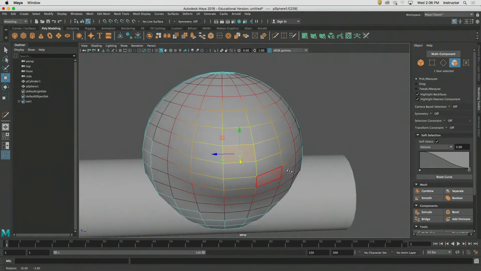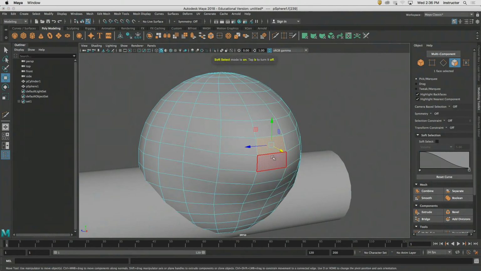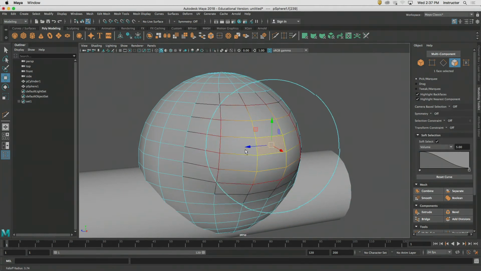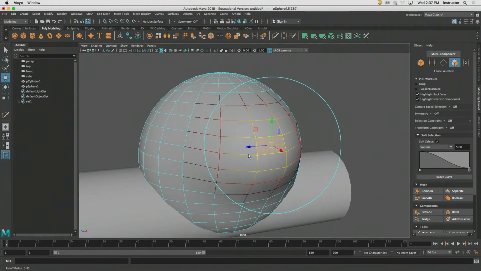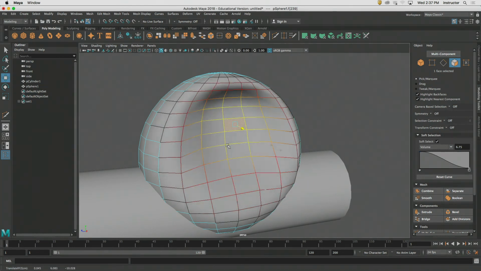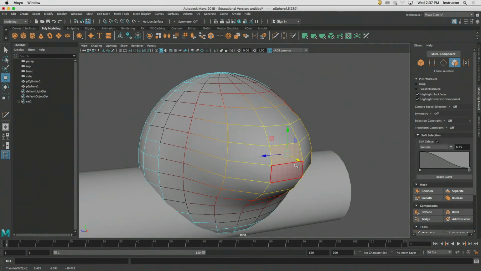But let me show you a really important modifier, if you will, of the soft select system. So B turns it on and off, okay? But if you left click and drag while holding the B key down, you increase and decrease the radius, okay, the area that you're influencing in the viewport. See how that gradient is shrinking? And then if I make it bigger, now I'm influencing much more of the mesh, right? The area of influence is growing.